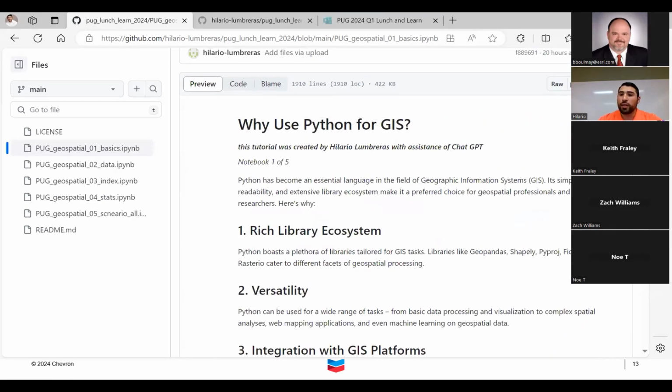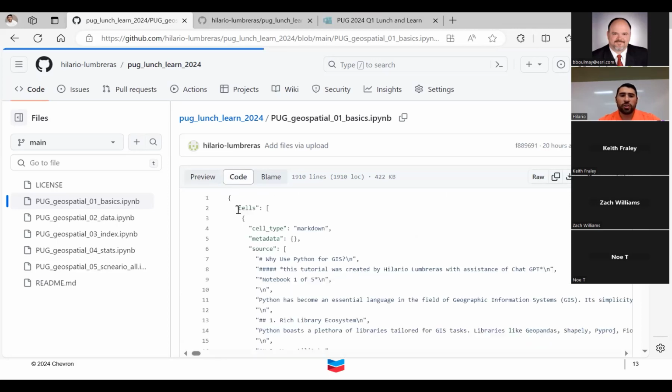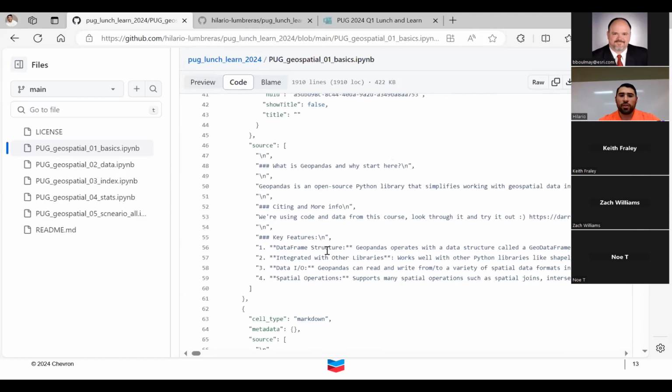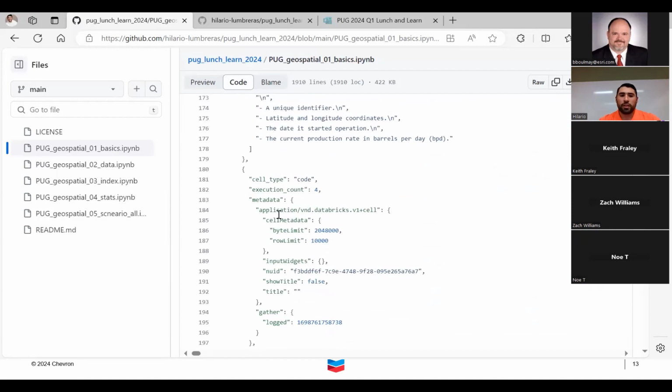What you're seeing is a lot of markdown language, but you can download this raw file. If you haven't downloaded Jupyter Notebook, that could be difficult, but if you look into downloading Jupyter Notebook, it's free, easy to install, and an executable will run. Or if you have another IDE such as Visual Studio Code, then it'll just populate. If you try to open it in text, you're going to see a lot of formatting that isn't super helpful. But you should just be able to download the file, or if you just want to extract the code, you have this other button to capture just the Python code that's available.